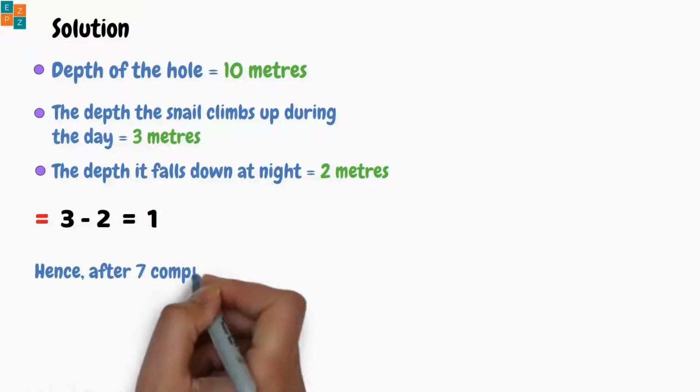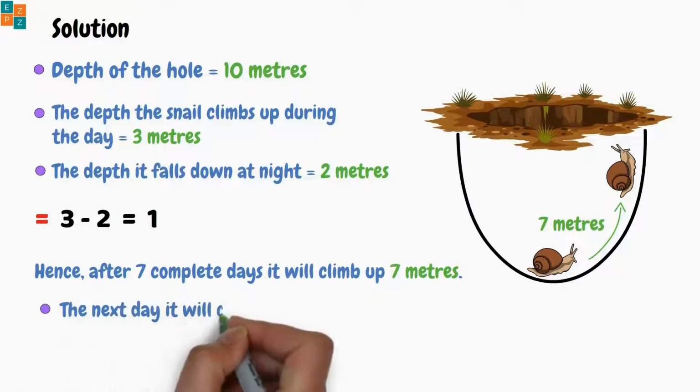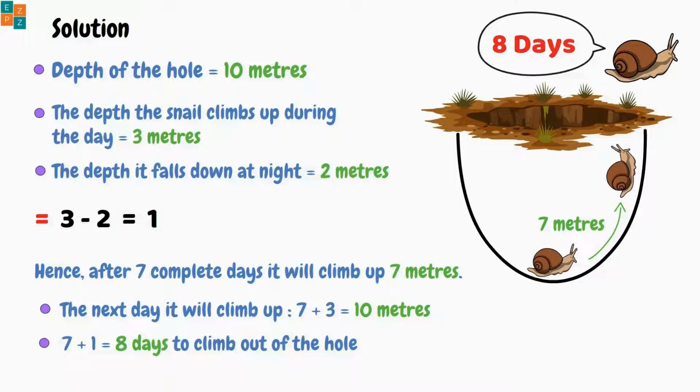Hence, after 7 complete days it will climb up 7 meters. The next day it will climb up 7 plus 3 is equal to 10 meters. Notice that it does not slip down because it has already come out of the hole before the night starts. Therefore, the snail takes 7 plus 1 is equal to 8 days to climb out of the hole.